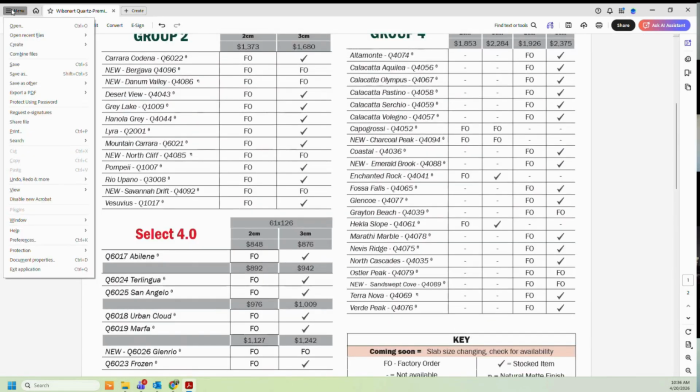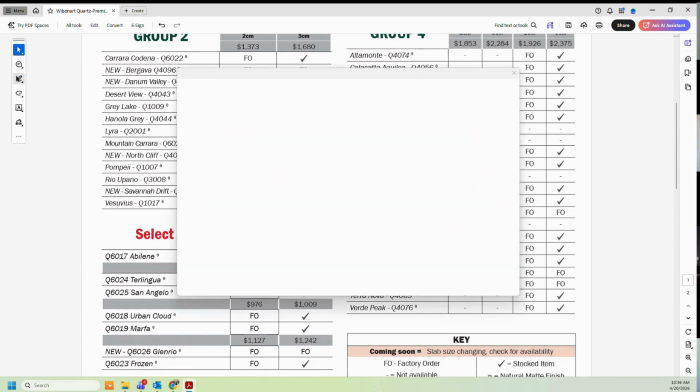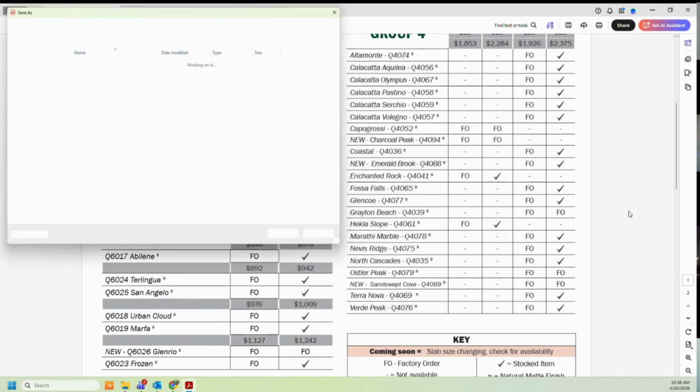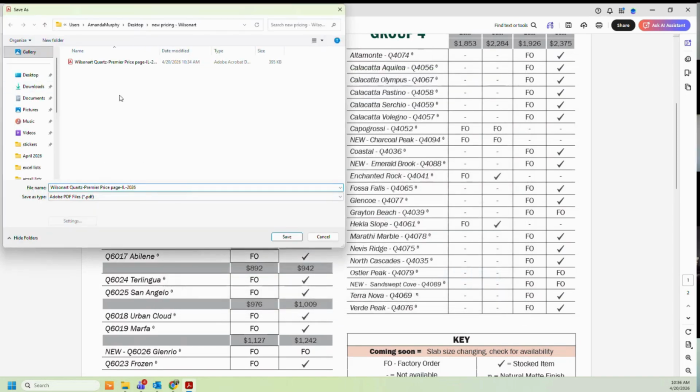And then you're going to push the pancake over here, push save as, and then you're going to find that file on your desktop. So I can see it right here. I just made it. How you find that, it's up to you.